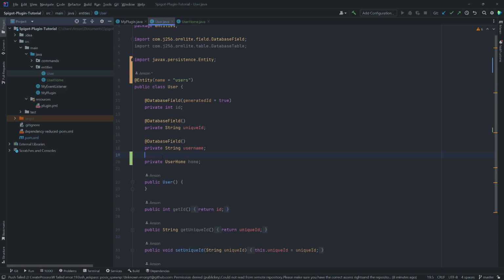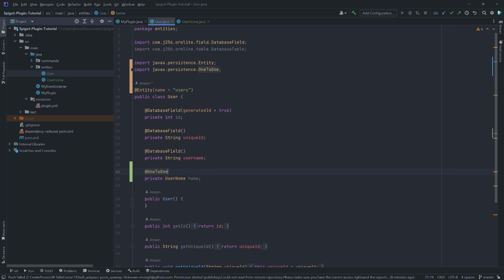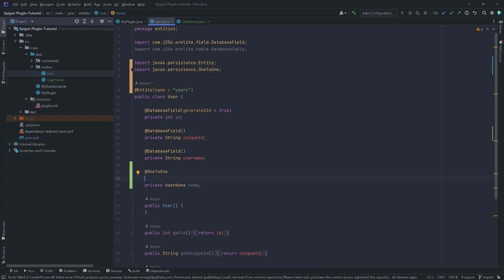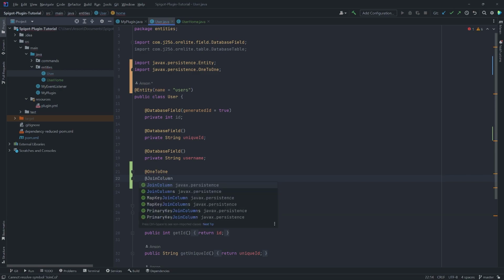And then for the annotation, we want to use the OneToOne annotation. So remember, this comes from javax.persistence, so make sure you import that up top there. And then we're going to also use the JoinColumn annotation as well. So this will actually join the columns together.